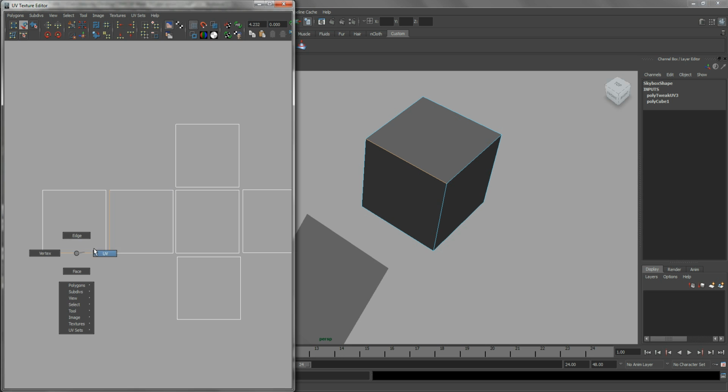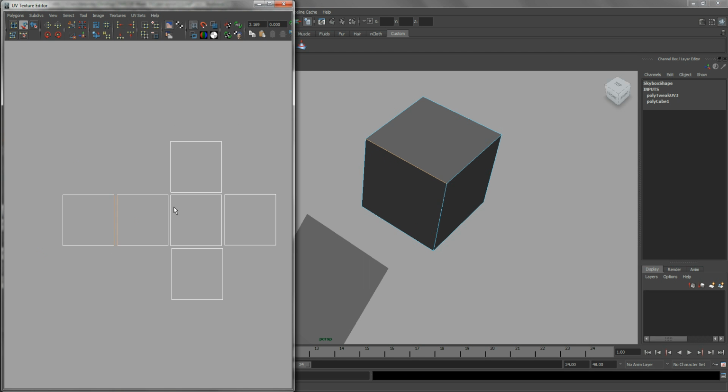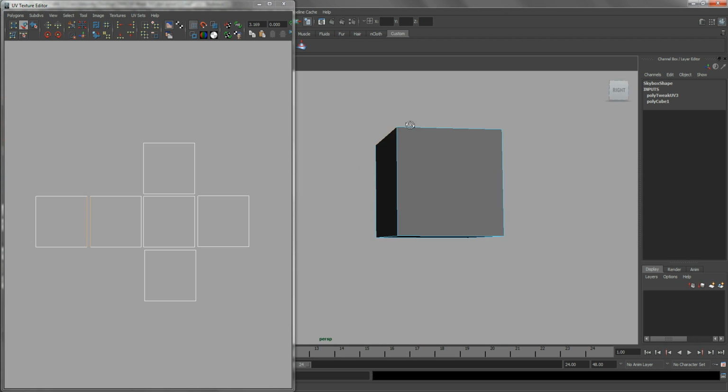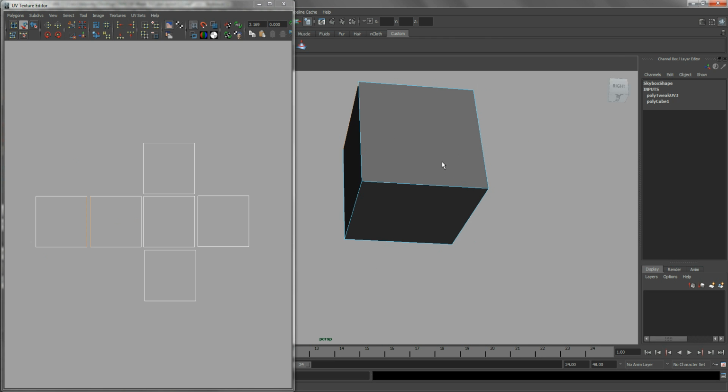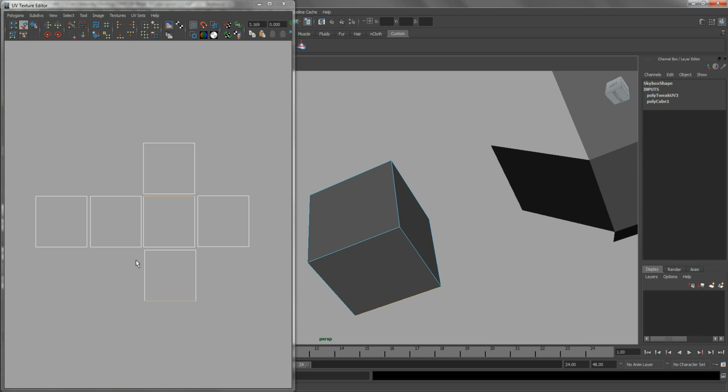So again, select the UV shell, rotate it, double check. Alright, and the next is bottom right. Okay, for bottom right and bottom left, earlier on I put it according to what I feel is right and what I feel is left.